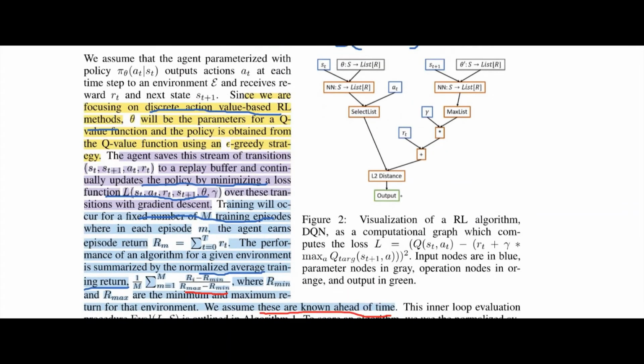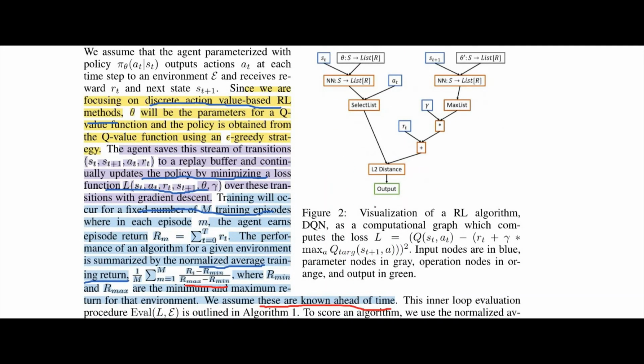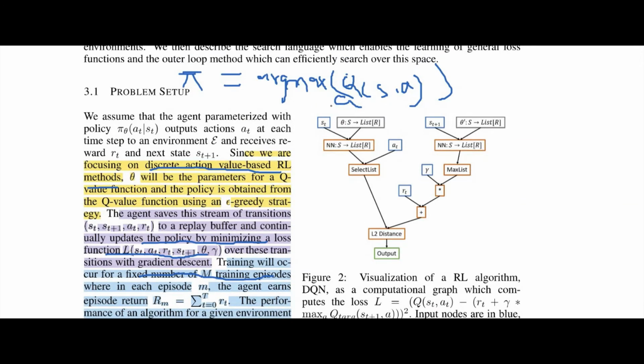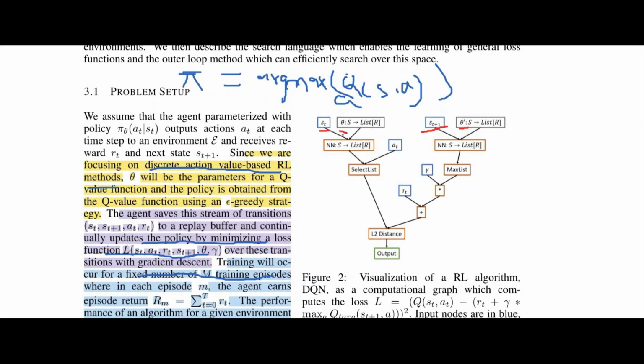And here they show basically how the computation graphs are. So this is the computation graph for a DQN, and it is a computation graph which computes the loss function, the familiar loss function of DQN. As you can see, it has input states, next states, then you have theta. Theta is basically the policy function, and I think they have theta and theta dash, so I assume these are the target and current networks. You have two networks in DQN, right?